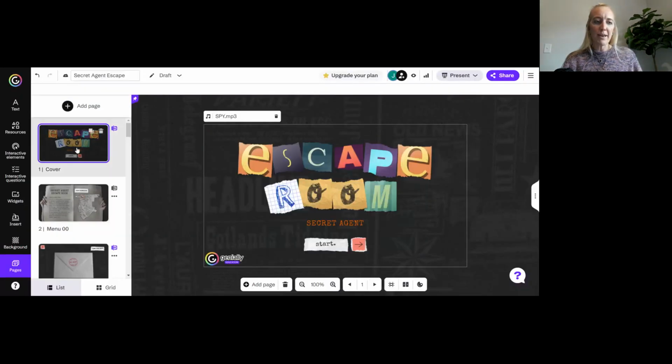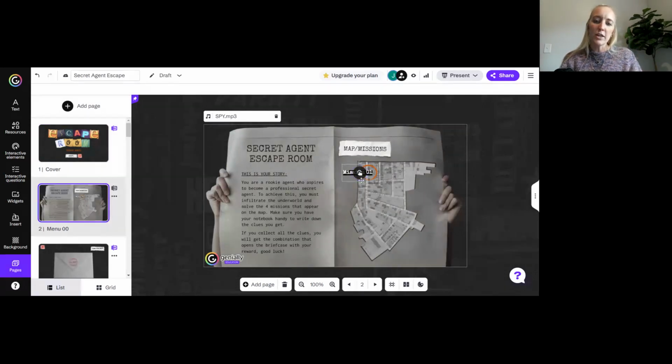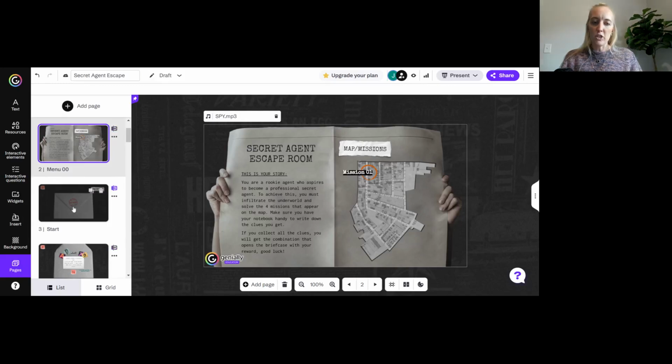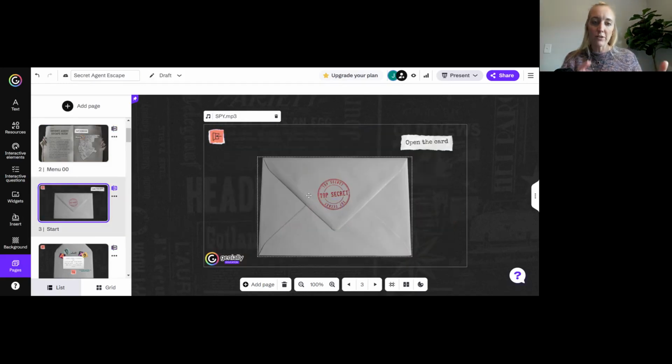Okay, so here is my template, and it already has all of these different things built in. If you have never used Genially, first check out my other video with an introduction to Genially so that you're a little familiar with how the platform works. But if you've used Genially, I highly recommend their escape rooms. They're really fun. Anywhere you see this little circle populate, that means it's going to be an interactive tool on the user side of things. As an editor, it's just giving you that information. Whoever's clicking through your escape room will click on through all of this.